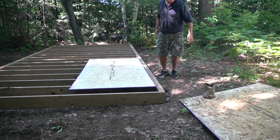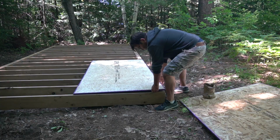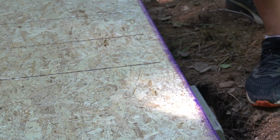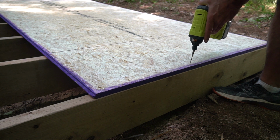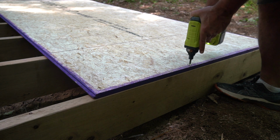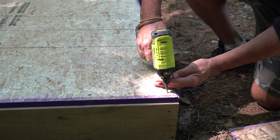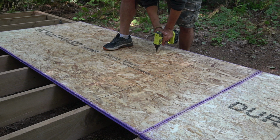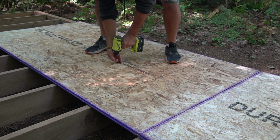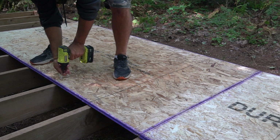Last thing on this part of the shed project was to lay the actual flooring material down in place. Interesting how the material comes with lines running along one side. Those lines line up with the floor joists below. How brilliant is this? So I simply drilled the flooring into the corner and then started working my way out, going along, adding screws every few inches or so along the guidelines.